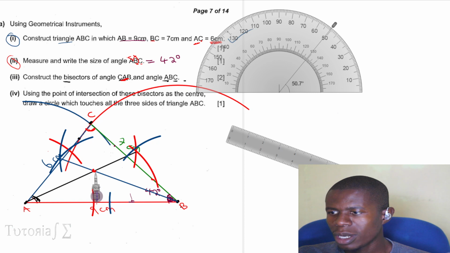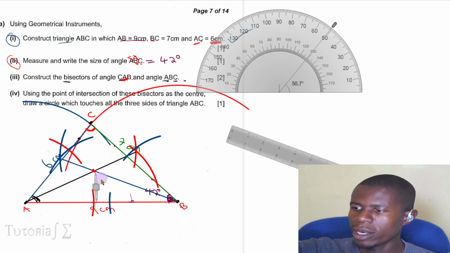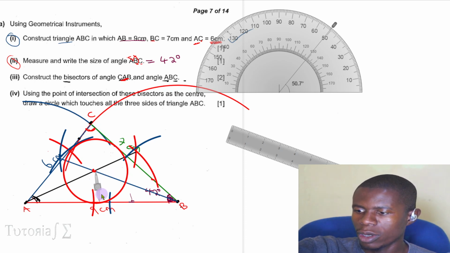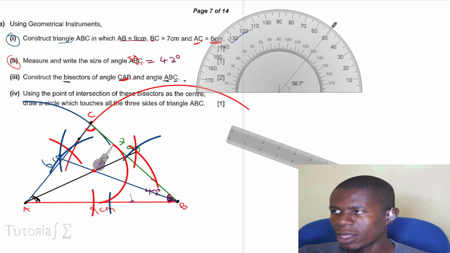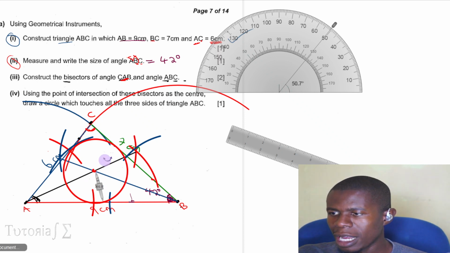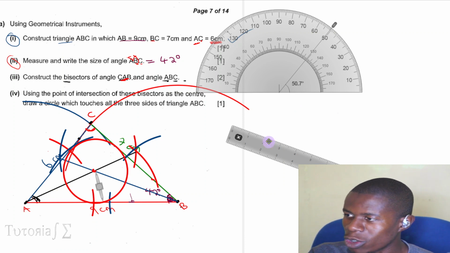So you just measure one side like that. Then, yeah, so you just touch one side there, then you draw the circle. Let me just do that. Okay, so you have one side there, so the circle will usually make itself. So you touch one side while putting your compass in the middle there, then you draw the circle like that. So the circle will touch all the three sides, and you're done. So you put the compass in the middle points there, then you just draw a circle from one side. So you follow this side or this side, then you start from there, then you draw all the three points, and you're done with your construction question.